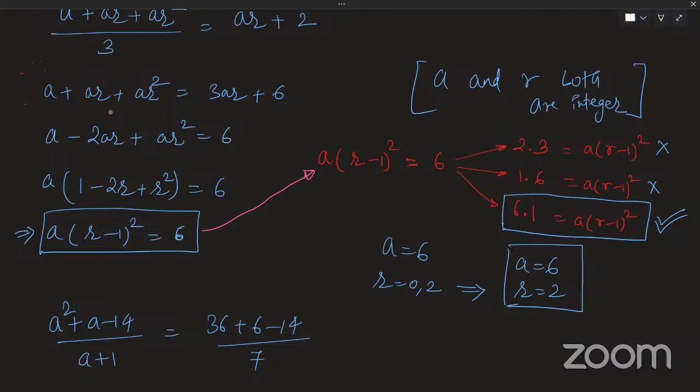The way of question we did not understand, sir. Acha, you did not understand the question only. No sir, the way of thought. Like a into r minus 1 whole square is equal to 6. Okay. So a and r both are integers. So why did it get so confusing? I am not able to understand. Can anyone tell me?